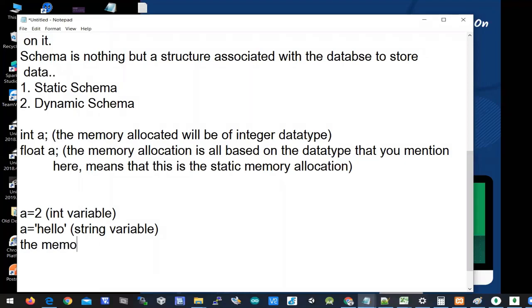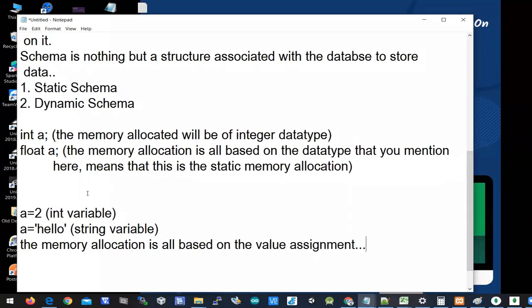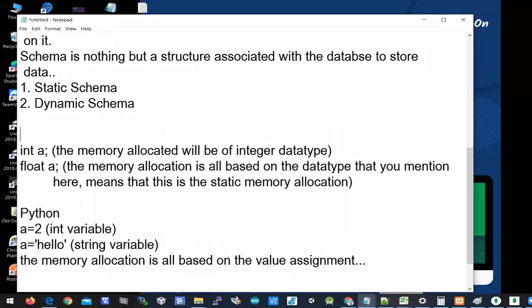So here the memory allocation is based on the value assignment. This is like in Python, and this is like in C. C follows a static schema for memory allocation, whereas Python always follows a dynamic schema.